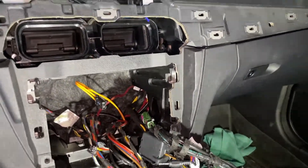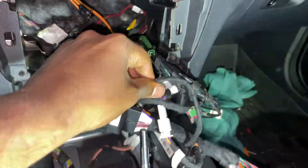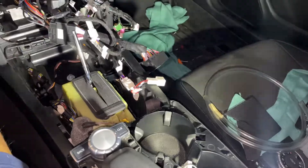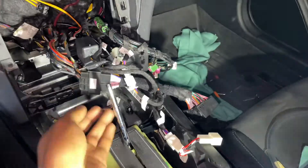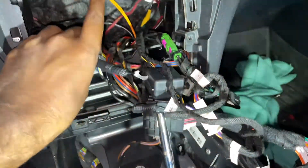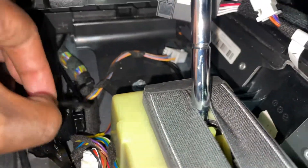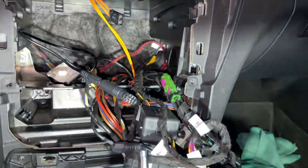Now we want to get our aux cable from this area all the way down to our center console. Since we've already disassembled everything, it's simply a matter of getting the cable out of here, putting it below the AC controls, and bringing it down this little shield slowly making its way over. That was as simple as plugging in over here, reaching down and getting it below that piece way down there — it just flows right through. Not very hard at all — you don't even need to use a tube, you can just use your hands.